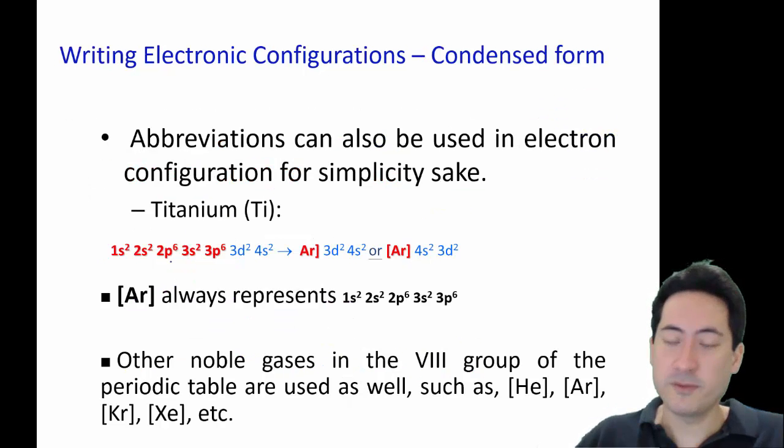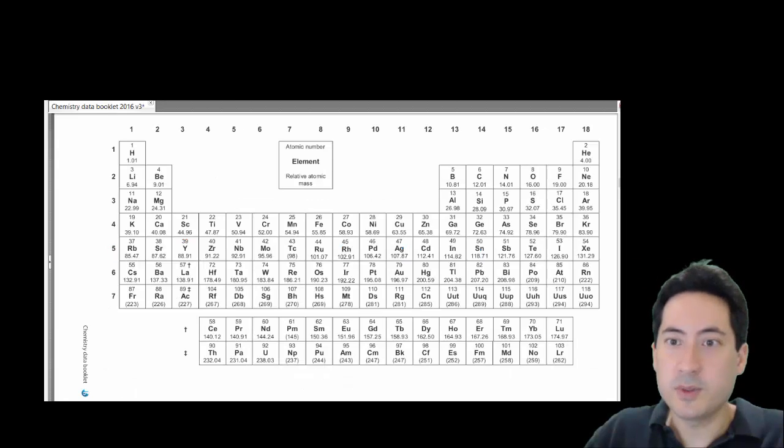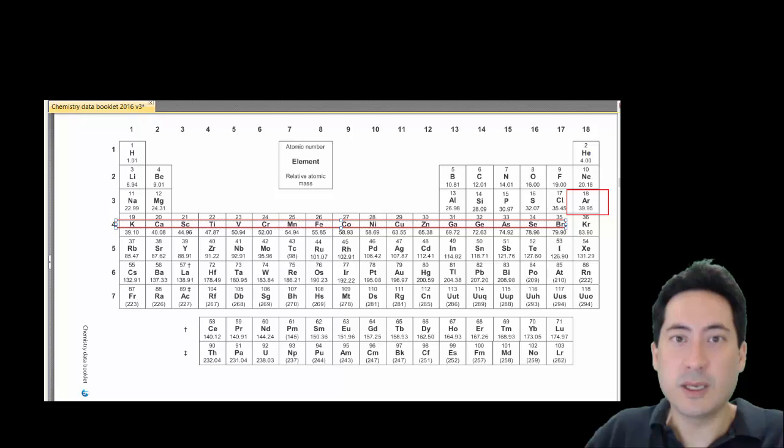Now, because these electron configurations get so big, it's useful to abbreviate them. So what you can do is use the noble gases, and for argon it's 1s2, 2s2, 2p6, 3s2, 3p6, and you can just get rid of that and replace it with that element in brackets and just write the following from that. The 4s and the 3d can be rearranged, both ways are correct. So here you have the periodic table, and you can ignore everything up to argon and then just start writing out the ones from here. And similarly, you can do that with the other noble gases.